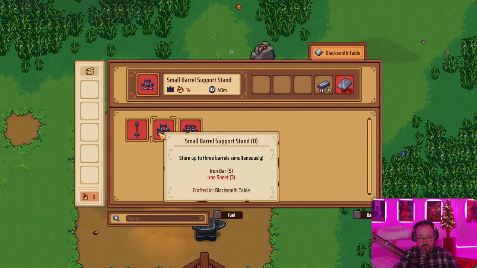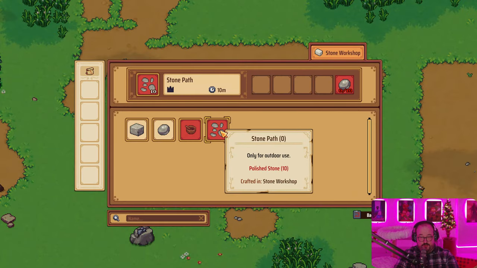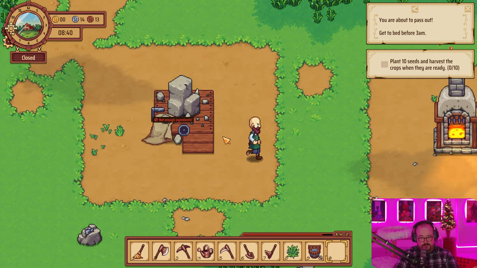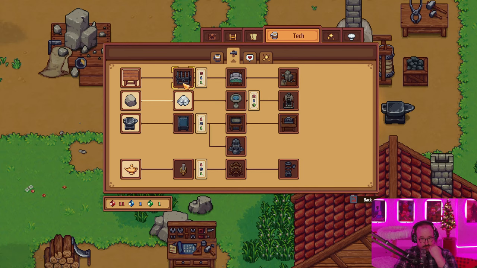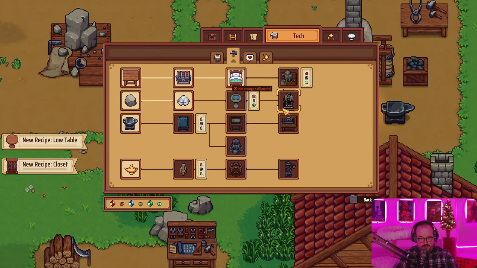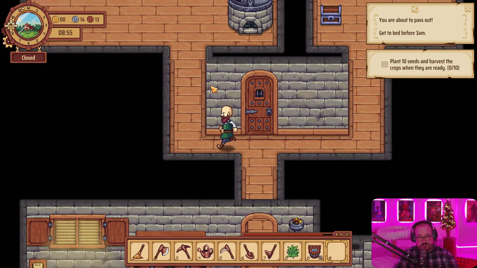Torch. Small barrel support stand. Barrel support. Ooh. Serve the 3 barrels simultaneously. Mortar and pestle, stone path. Crafting. Mortar and oven. Furniture. Your recipe for closet. So we're just going to have porridge. No, actually gruel, which is even worse than porridge.